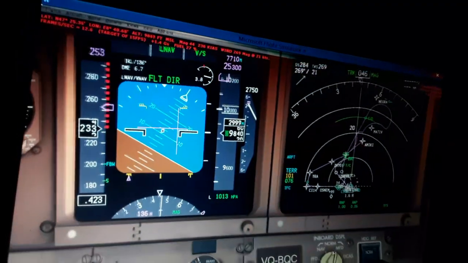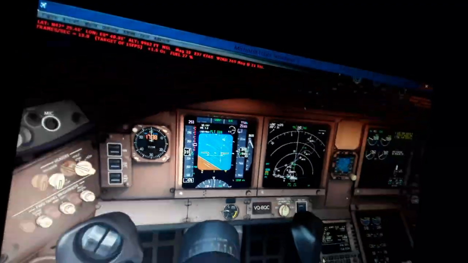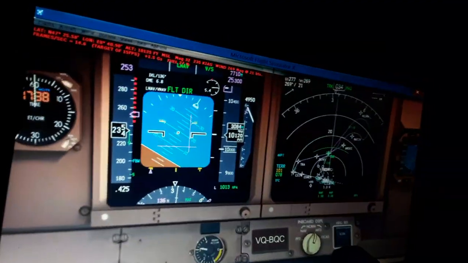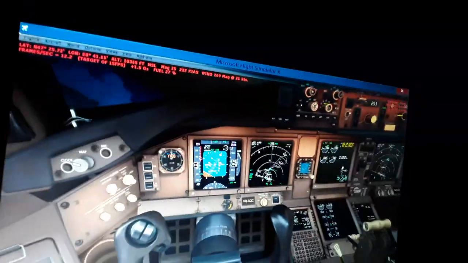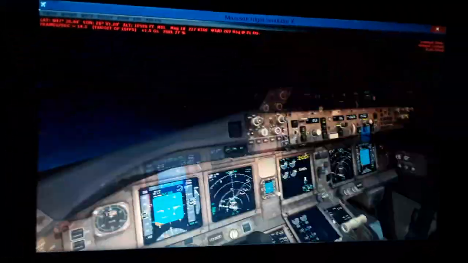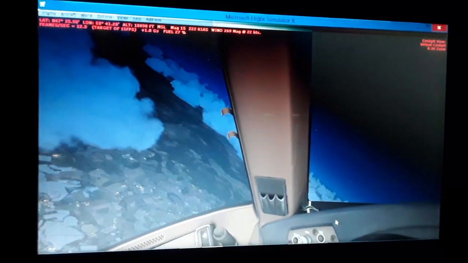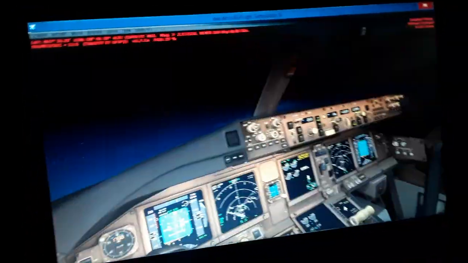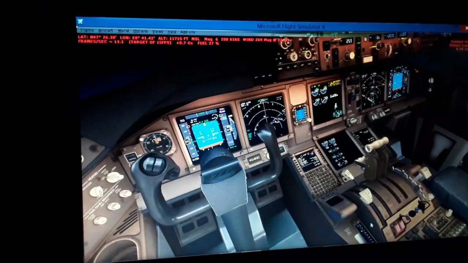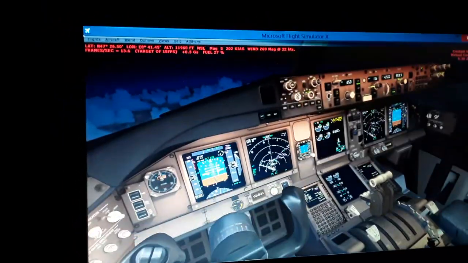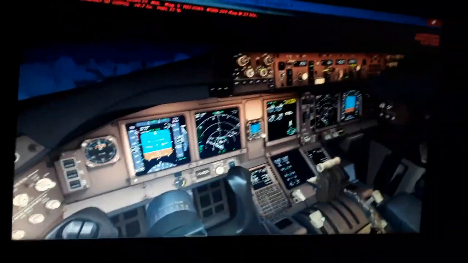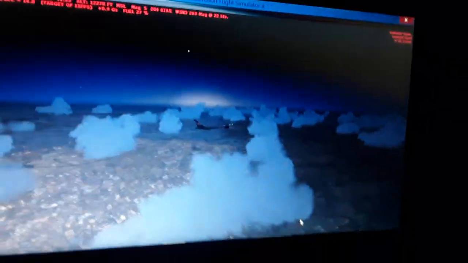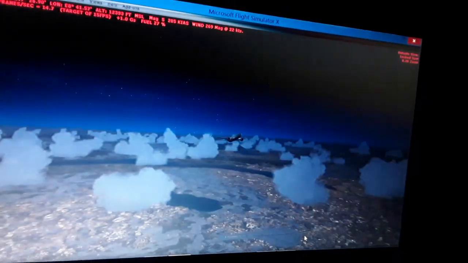So we keep accelerating, 233 nautical miles per hour, 10,000 feet crossing. So this is a beautiful view here. We need to make a turn, and I will show you the outside view. Also pitch a little bit more level. So we have about 13 more minutes for this flight.